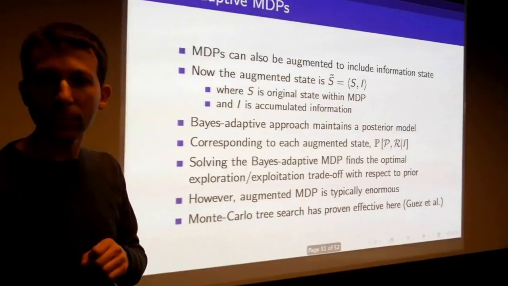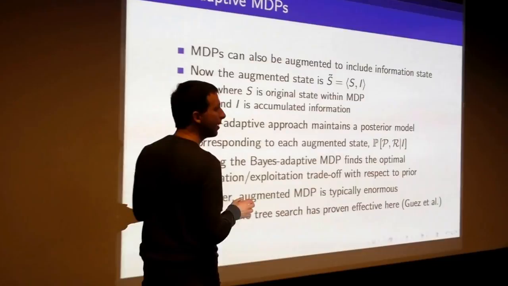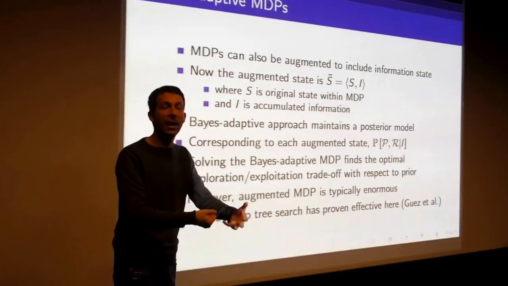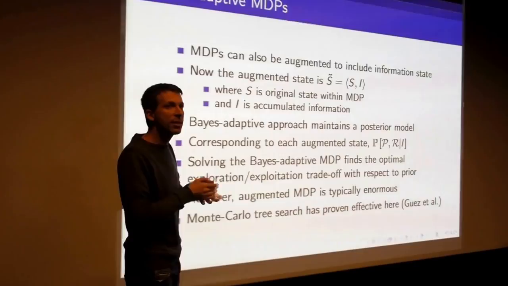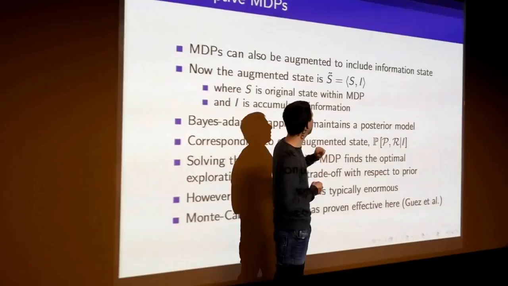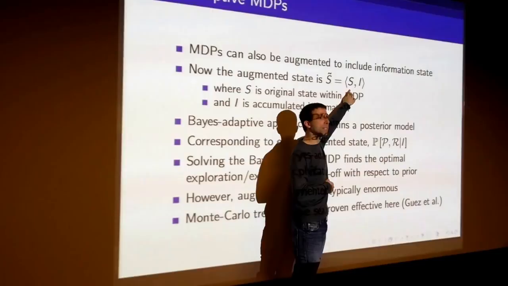Finally, the information state space idea also applies to MDPs. So this is the correct approach. This is the idea where we can systematically say, how much information should I gather, and what's the value of that information? We could do that with MDPs as well. So in this case, what we do is we start off with our original state space, and we augment that state space to combine it with the information. So we basically say, we're going to invent a much bigger, more complicated MDP, in which our new state of those MDPs is the state that I was in my real MDP. So this is like where the robot is in the real world.